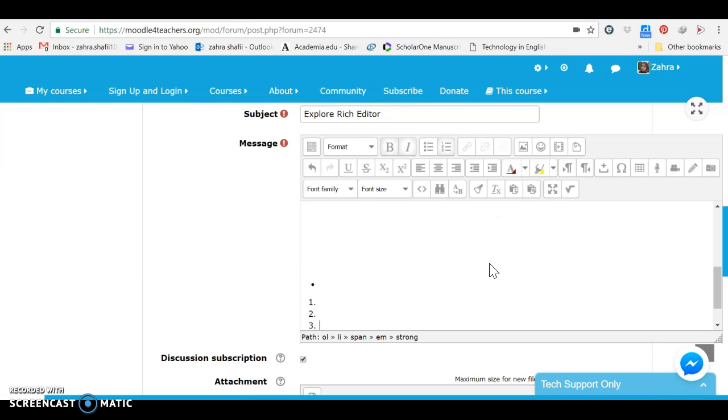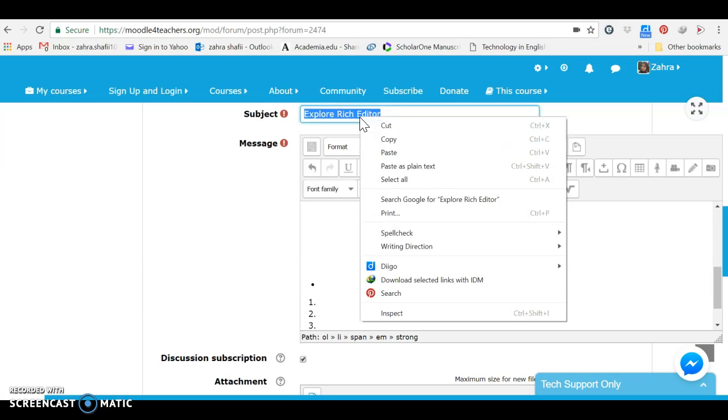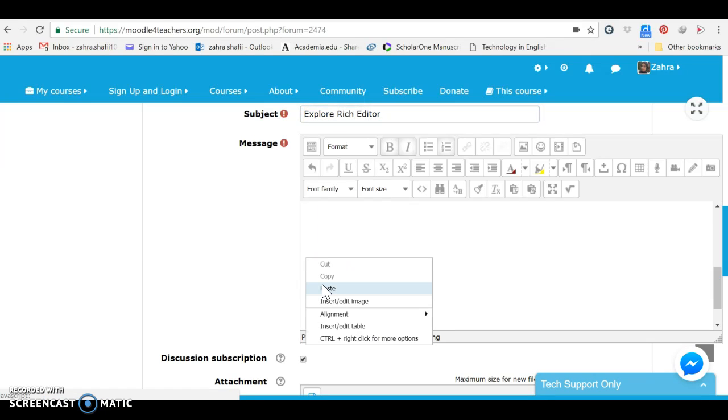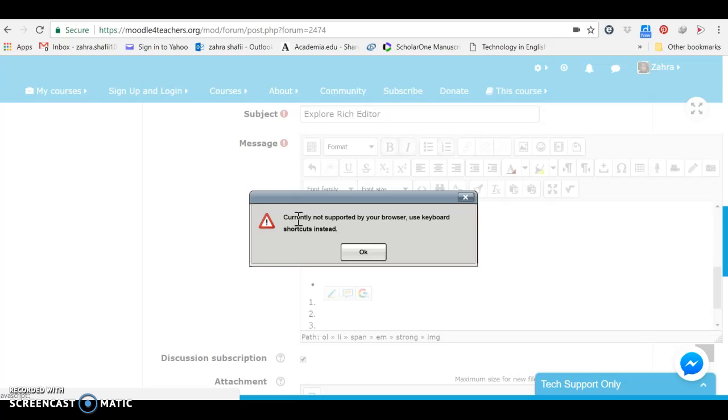But what is important to know is that on this type and format of the preference, we cannot paste something. For example, if I copy this part and paste it here, you see "currently not supported by your browser.